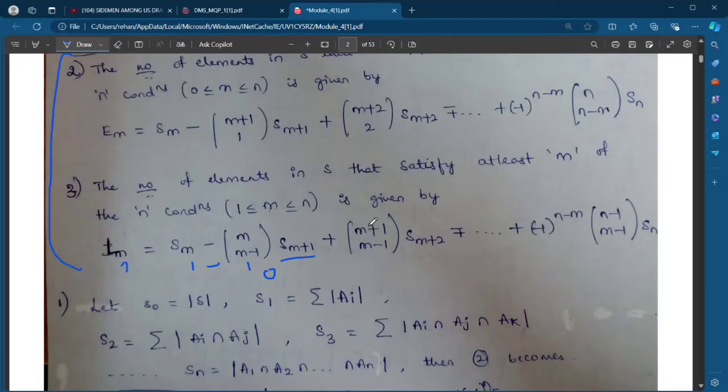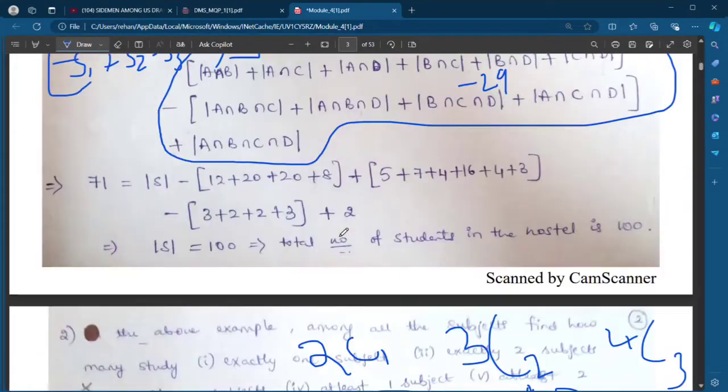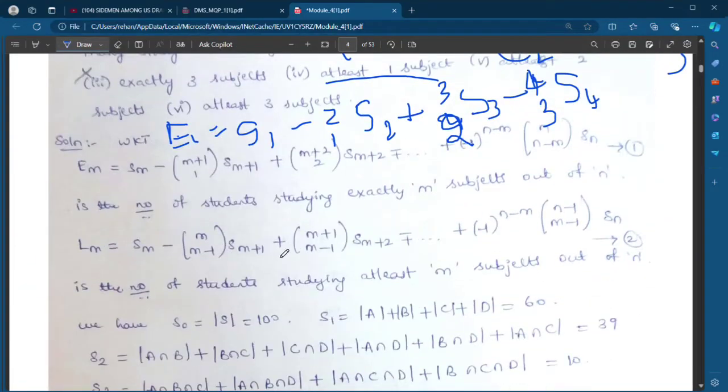Okay, then here it will be 1 and here it will be 0 itself. Yeah, I think so, 0 itself. That's how it will work. Lm is equal to m. So if at least one, it means S1 minus 1 to 0.